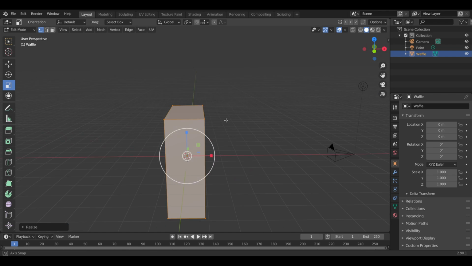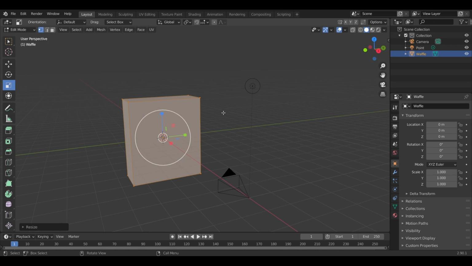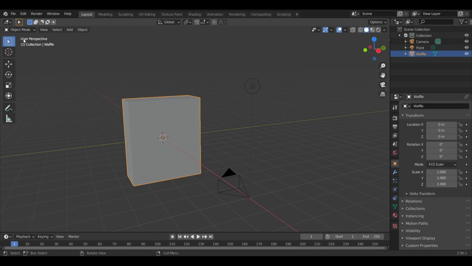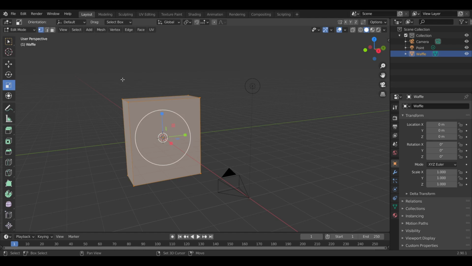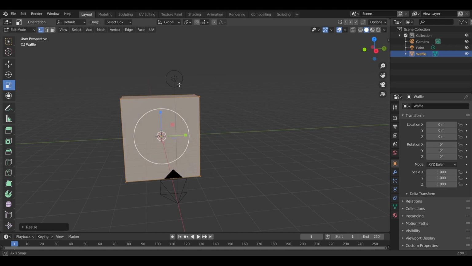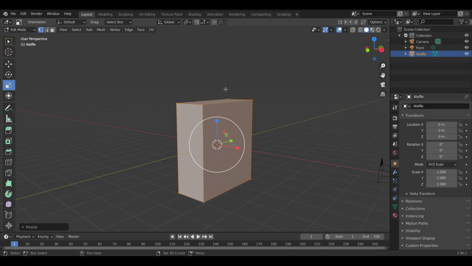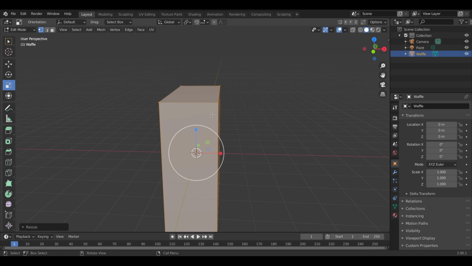All right. So I'm looking at a waffle right now, right? I'm saying, like, what on earth is a waffle? And the good thing about a waffle is it doesn't have to be a perfect square. It doesn't even have to be a real shape at all. The big thing is just that iconic shape.